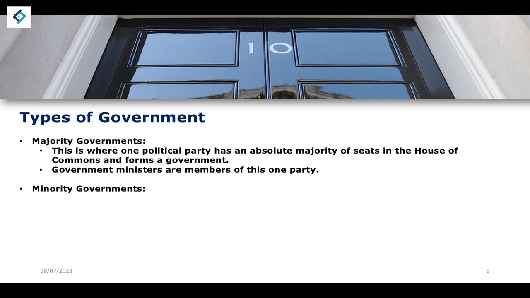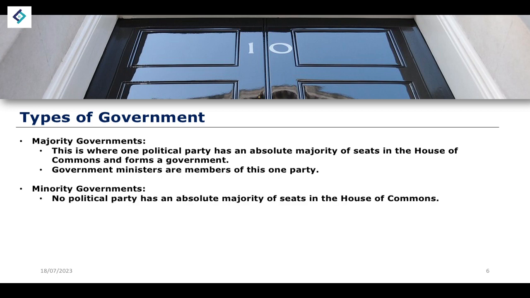In very rare circumstances, we might have situations where there is a minority government. This is where no political party has an absolute majority of the seats in the House of Commons. This often does not stand in and of itself. It is often not something that takes place whereby a political party, while controlling a minority in the House of Commons, decides to form a government. The reason for this is because you have to rely, consistently in every single piece of legislation, on support from across the aisle in the House of Commons, because you don't have a majority.